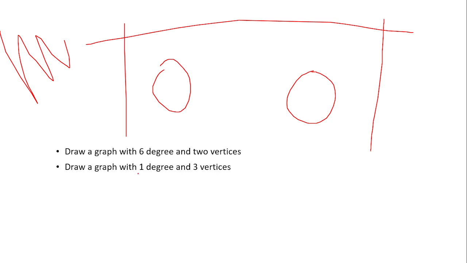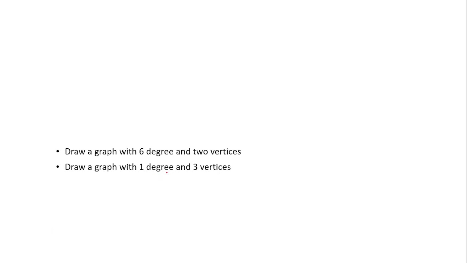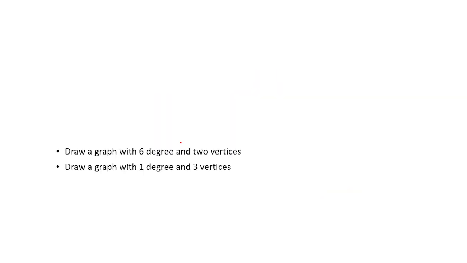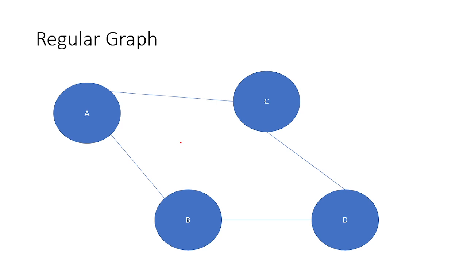The second one, 1 degree with three vertices. Again, you can't draw this situation with 1 degree and three vertices because at some point you are going to merge with three vertices. No worries at all. If it is quite confusing, you will understand later on what is happening. That is something like a funny question in social media analytics, right? How to draw these things, right?